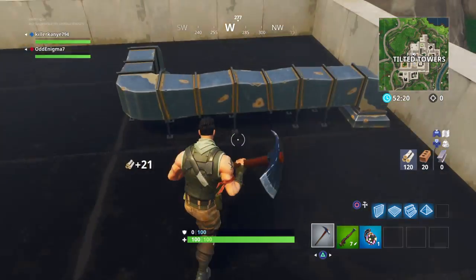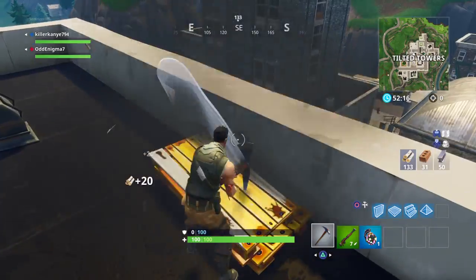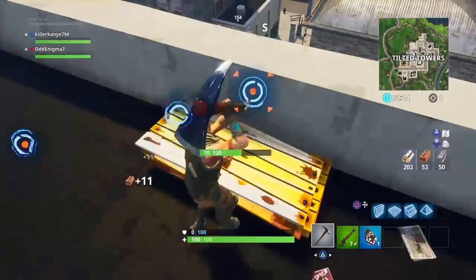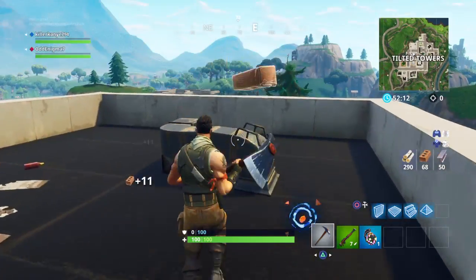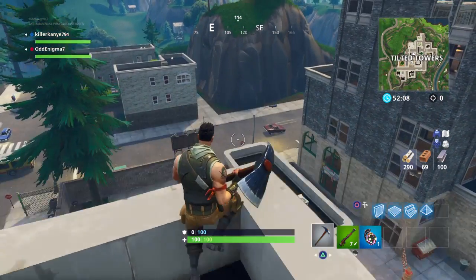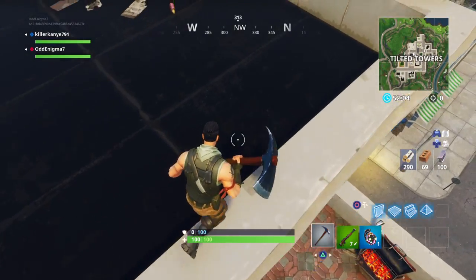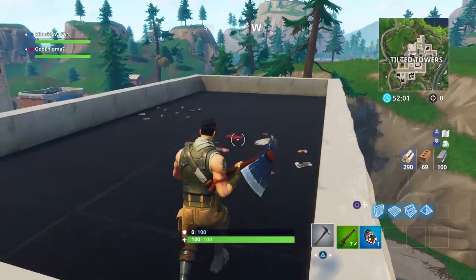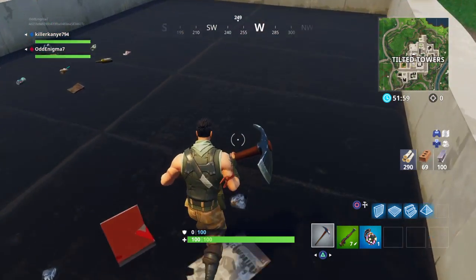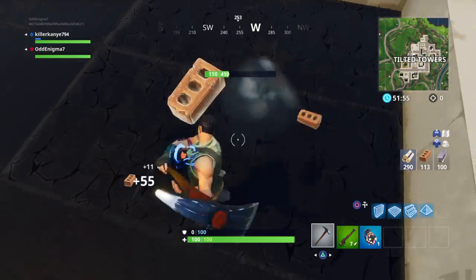Where'd you go? Tilted. Oh, nice. Because there was a chest on top of this building. Yeah, all of the chests on... Like, so every single chest will be in Tilted that could possibly be there. It's pretty sweet.